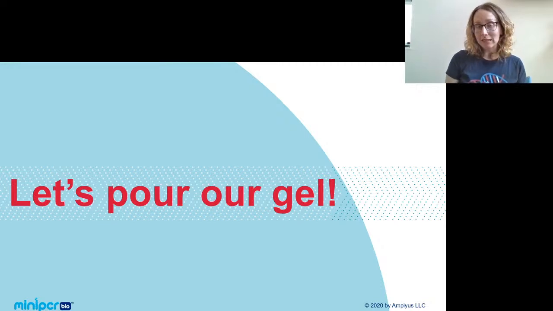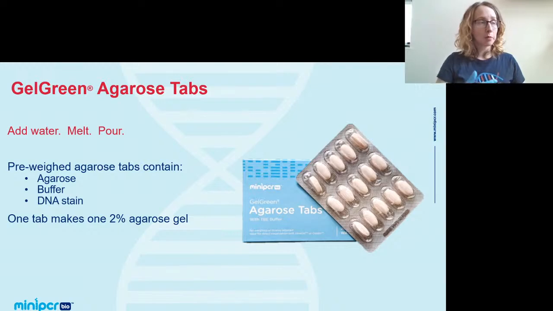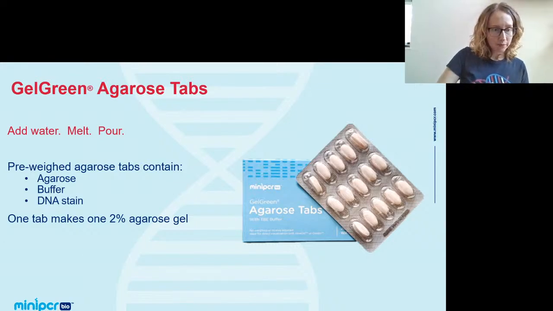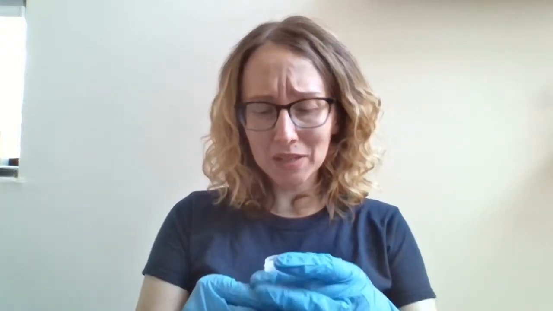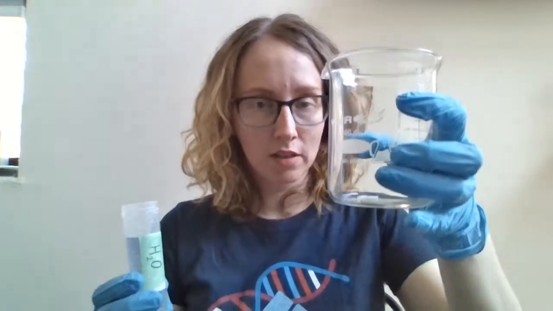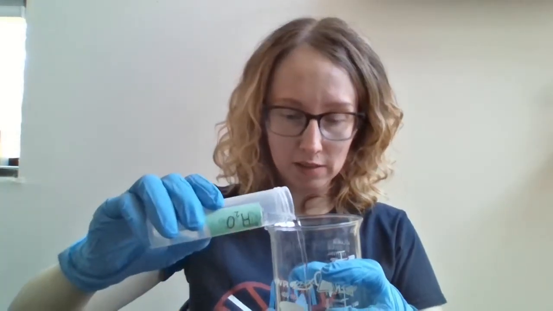This is a mini PCR product. The basic idea is it's a tab of pre-measured agarose, and it's already mixed with buffer, and it's already mixed with DNA stain. So you simply need to add water to this, pour your gel, and then that's it. It saves you a little bit of time with the measurement steps. So let's see. Here is my gel green tab. I have it all set up in my beaker here, and all I need to do is add water. I'm using a 2% gel for our experiment today, and so that means I need to add 20 milliliters of water to this tab. So I'm using this falcon tube, kind of like a graduated cylinder.